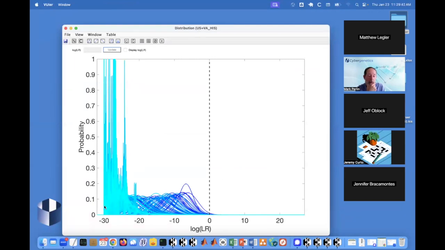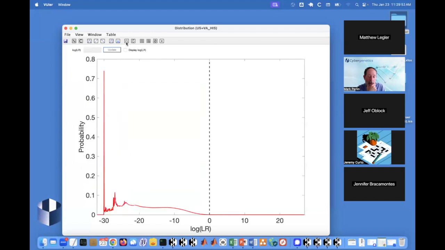And so this is the distribution of every single one of those genotypes. Obviously, that is a lot of information, but we can see a composite of all that. Let me explain what a composite is. Mathematically, for what you're doing in the validation study, you're averaging the probability distributions. And when Matt hit the composite button, that's what it did. It took the average of all of them. And now he's going to show you something else.